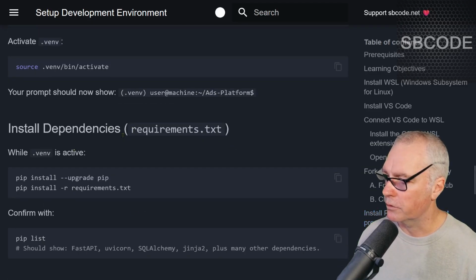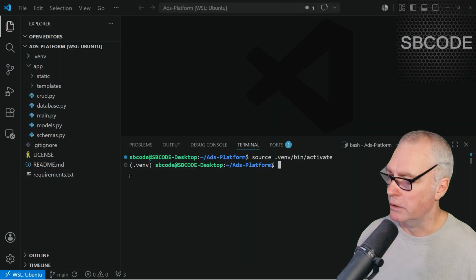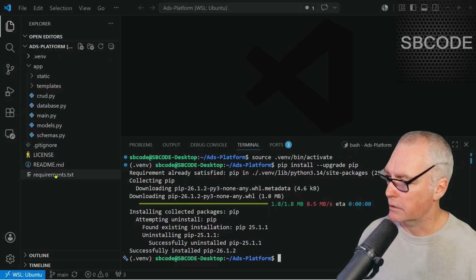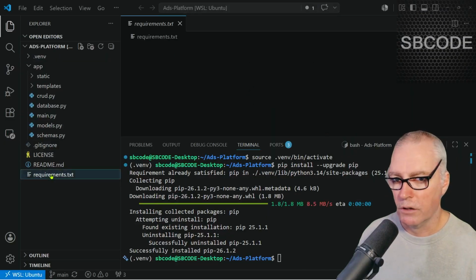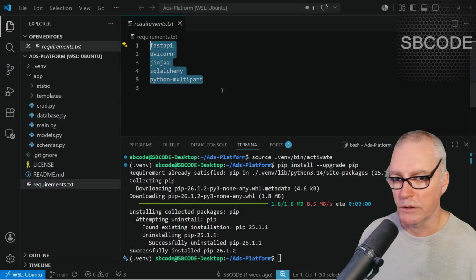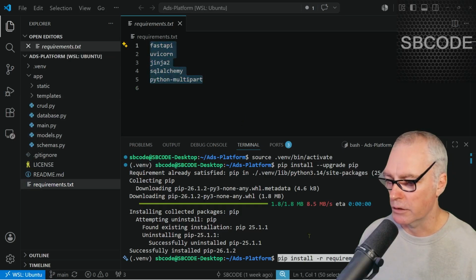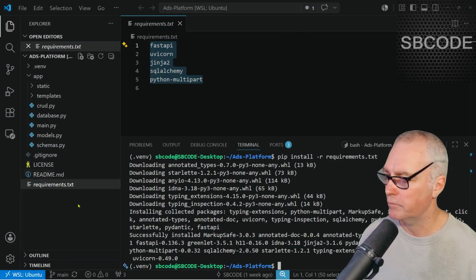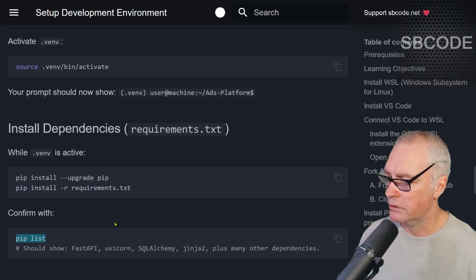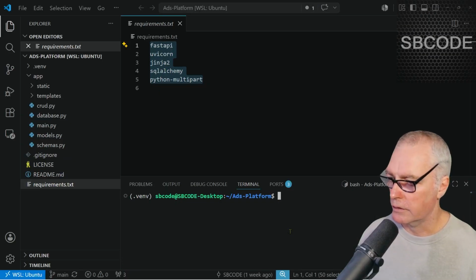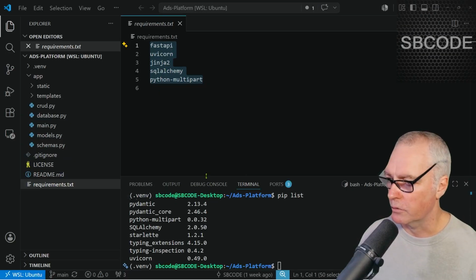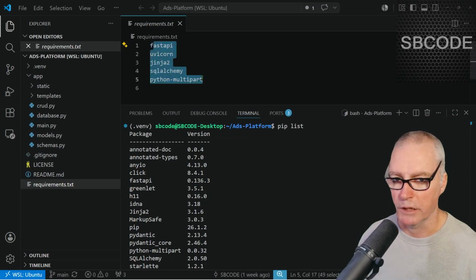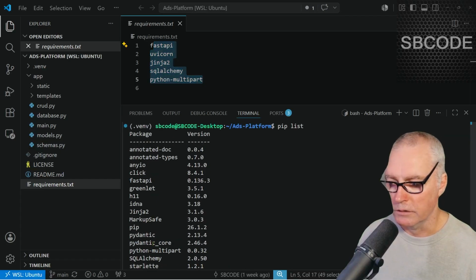Okay, now let's install the dependencies. Let's just make sure pip is upgraded. Okay, very good. Now installing the requirements.txt. In the project, there's this requirements text file here. It's just telling us what libraries this project is using. So right click, paste: pip install -r requirements.txt. Okay, very good, that's done. Now we can confirm with pip list. If I just clear that and run pip list, it's telling me all the different dependencies that were set up just then. Each of these dependencies depends on other things as well. That's why there's quite a few more in the list.